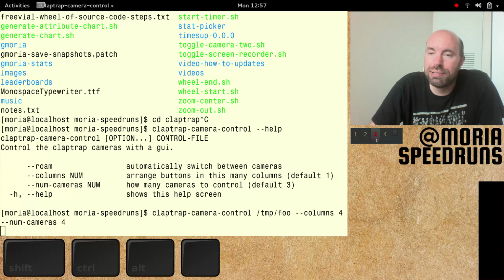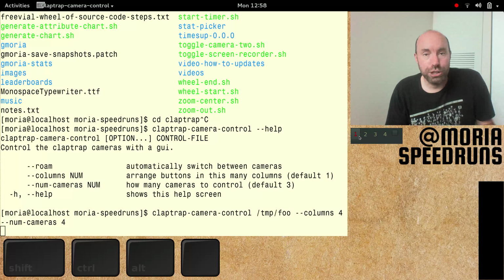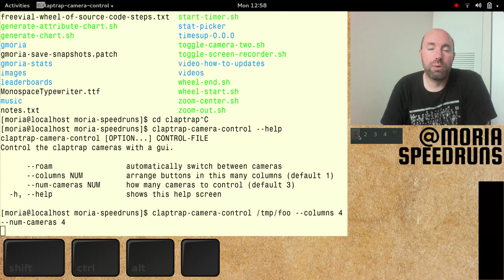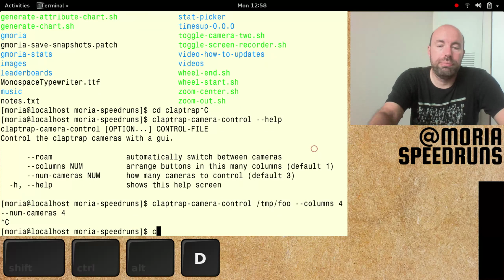These are buttons we can press. And the checkbox means don't roam off of this. We didn't use the roam option here. But when you do use it, this makes sure that it doesn't leave number 4 when you're on number 4. And these clicks are all making records inside temp foo. Timed records that we end up changing the camera to. So anyway, what does the source code look like? Well, let me show you.